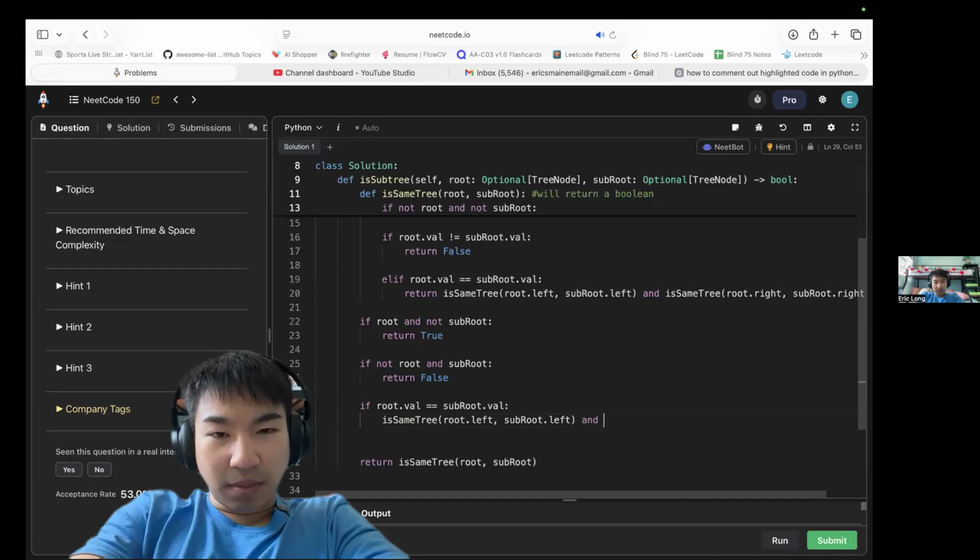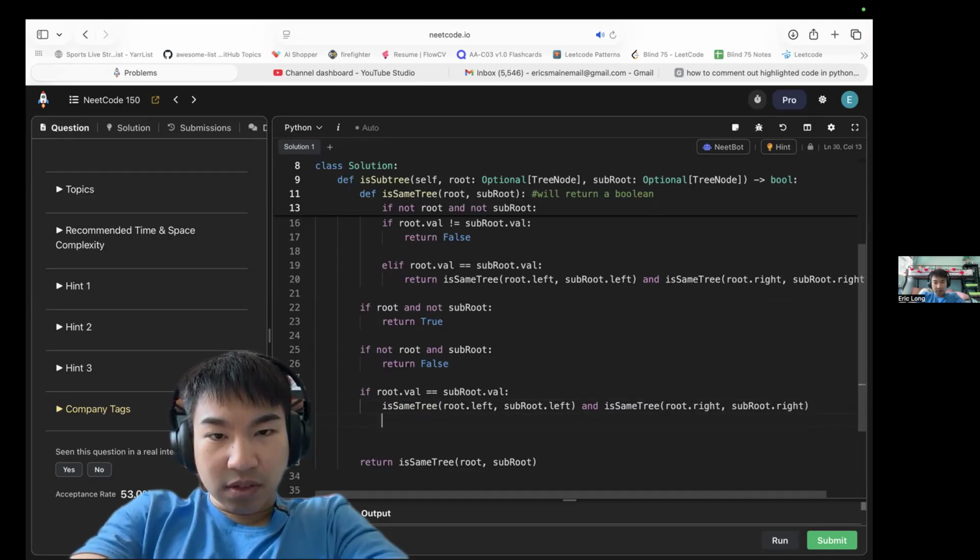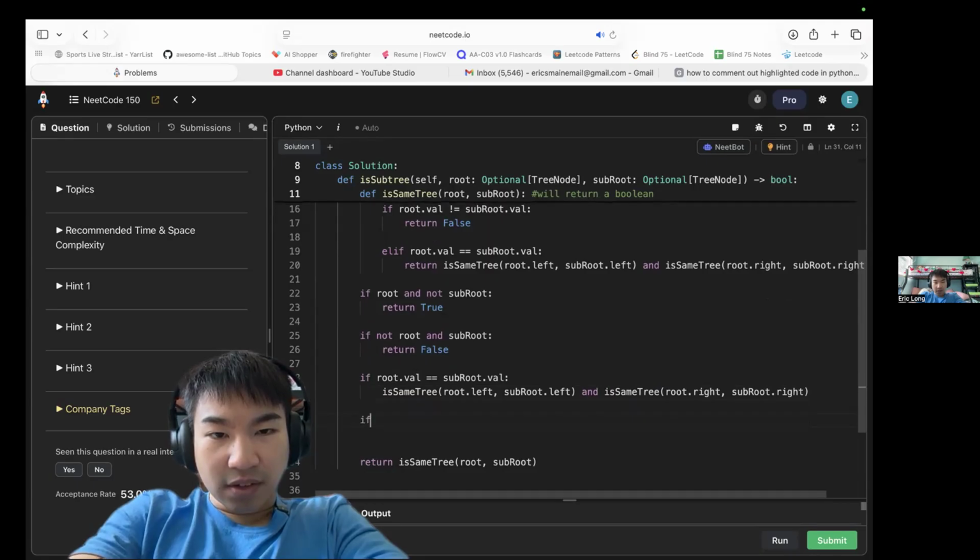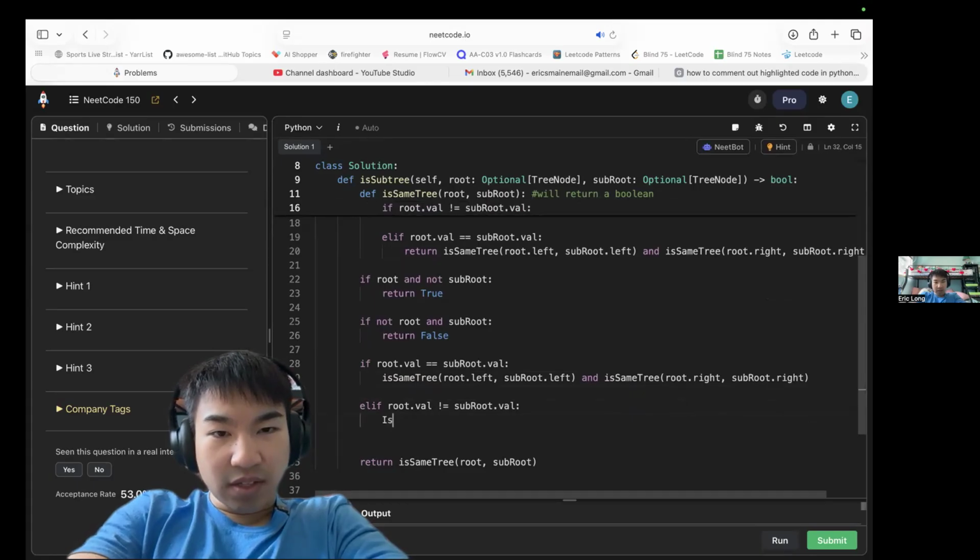They have to be the same on both left and right. Okay, and if they're not equal, we call the same thing. It is same tree.